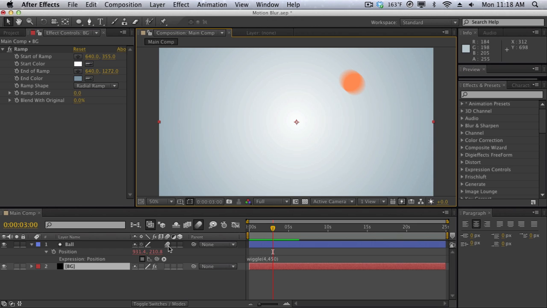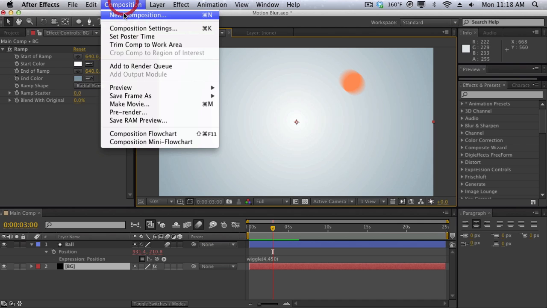So how is After Effects supposed to know what is moving and what is not moving within that footage? Because to After Effects, that footage is just a flat piece of footage staying in place. So we have something called CC Force Motion Blur, and that's just going to analyze and force motion blur on items. We don't have to apply force motion blur to this because it's supported by the native motion blur, and we're actually creating it within After Effects.